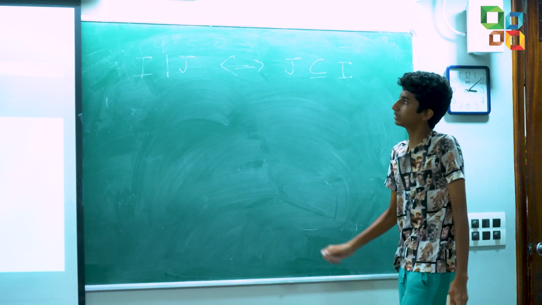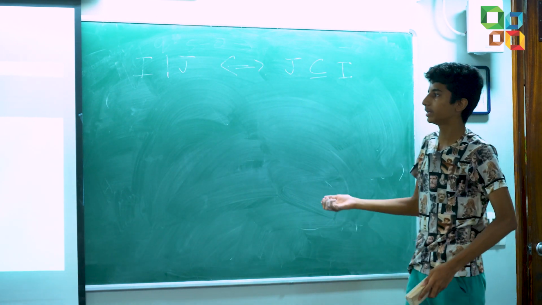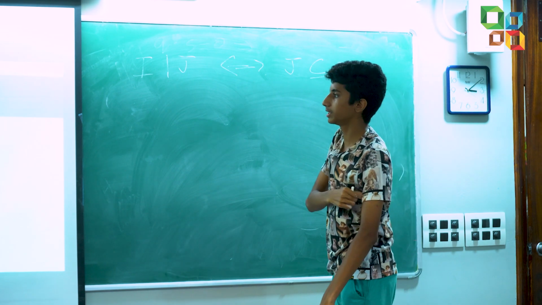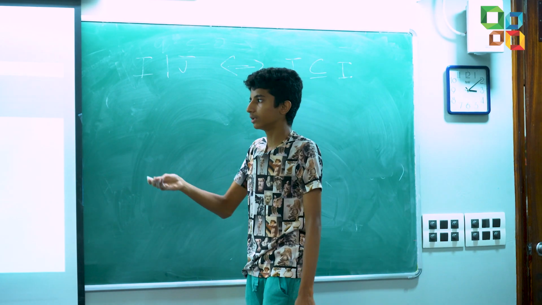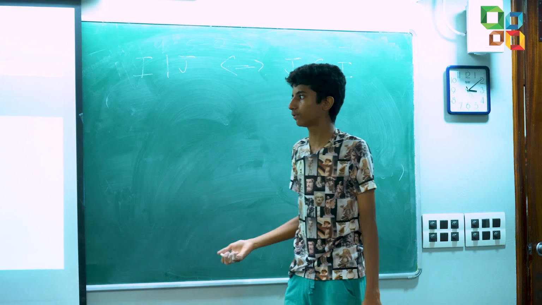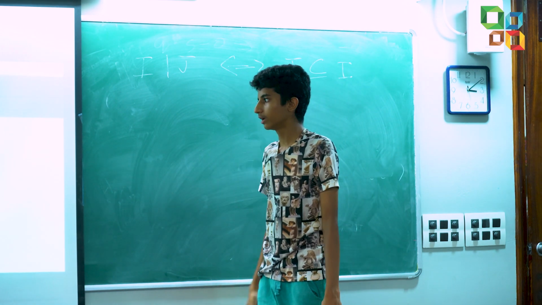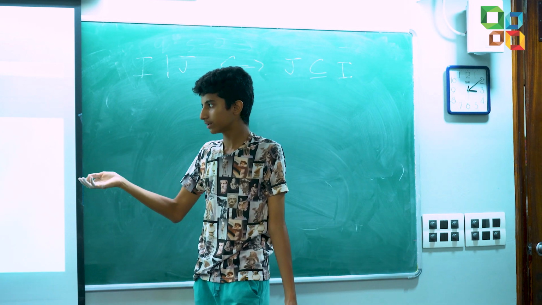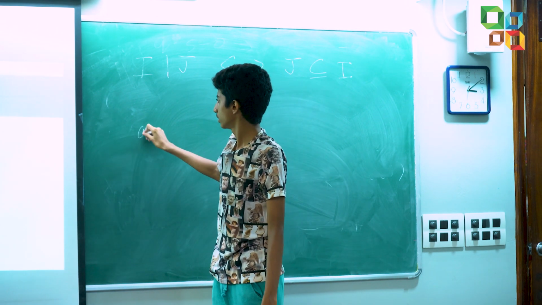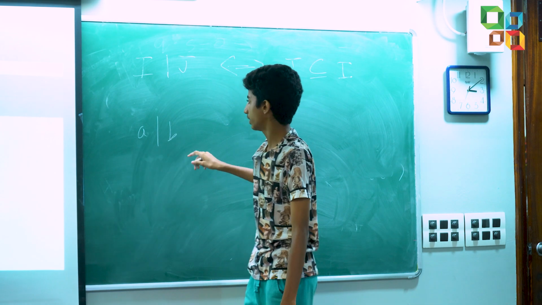Okay, these are equivalent definitions. Ideal I divides J if J is a subset of I. For example, the ideal 4 is a subset of 2, which implies 2 divides 4. 9 is a subset of 3, so 3 divides 9. If A divides B, that is B is equal to A times some element. Okay, this is not an ideal.